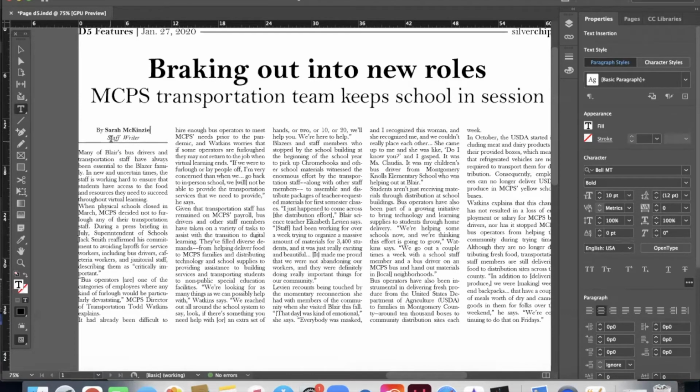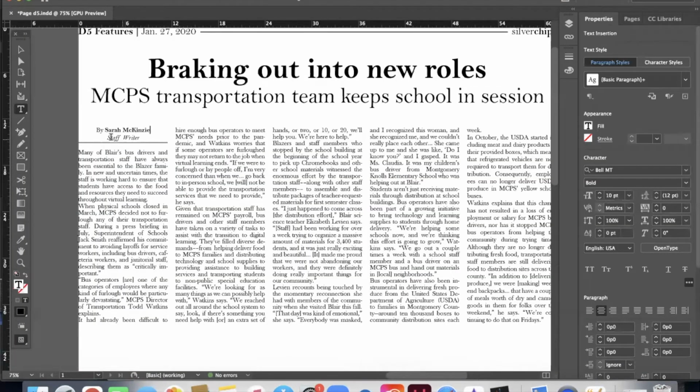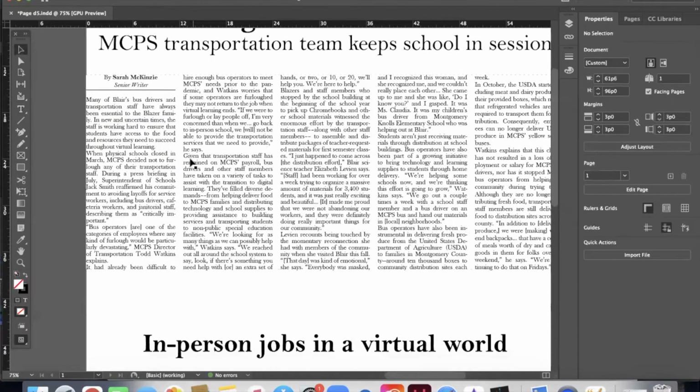And then her role, if I don't know, I could ask someone. I could see if it is on, I think it's on the full staff, the contact info sheet. So I know that she is a senior writer, not a staff writer, and so I'm just going to correct that. I'm going to go down.